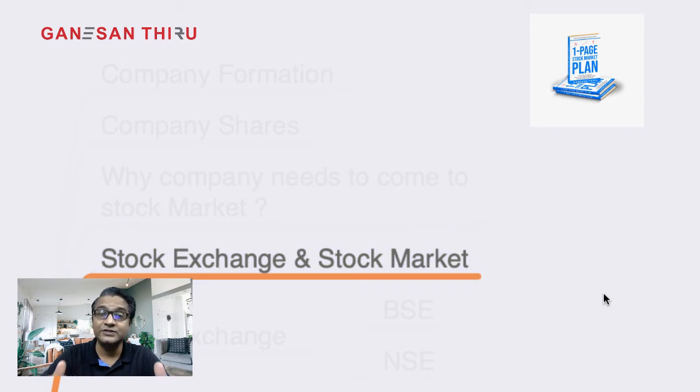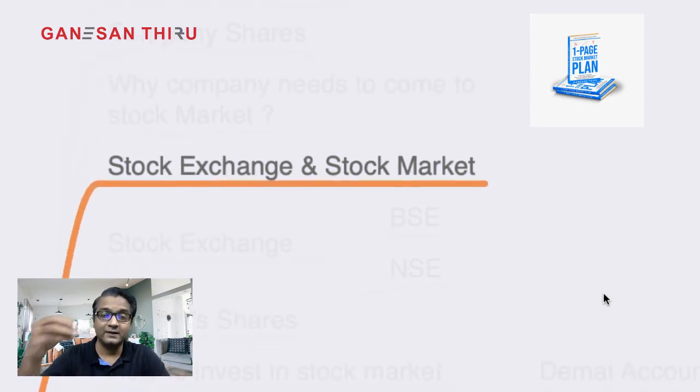Now you learned about the initial public offer, and after the initial public offer, my company YMM Financial Services Private Limited gets listed in a stock exchange, right? A stock exchange can be the Bombay Stock Exchange or the National Stock Exchange in New Delhi, and there are exchanges across Kolkata, Chennai, Coimbatore, Bangalore, all across India.